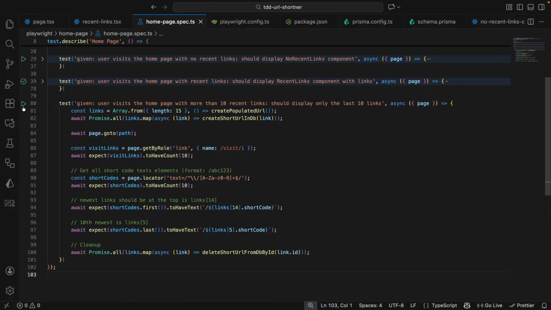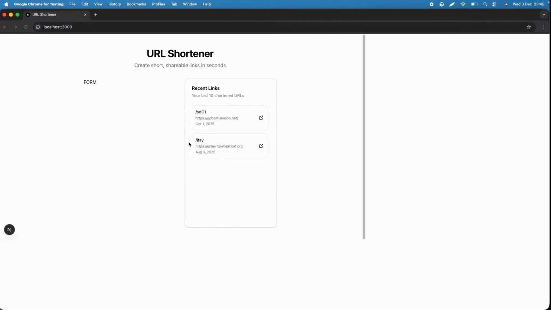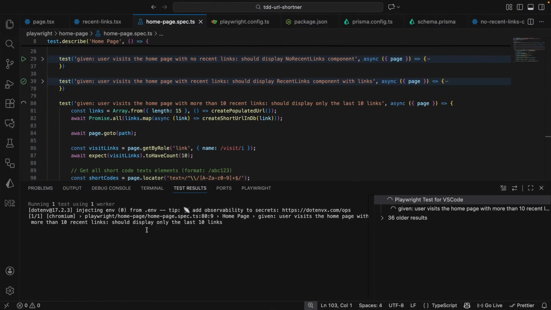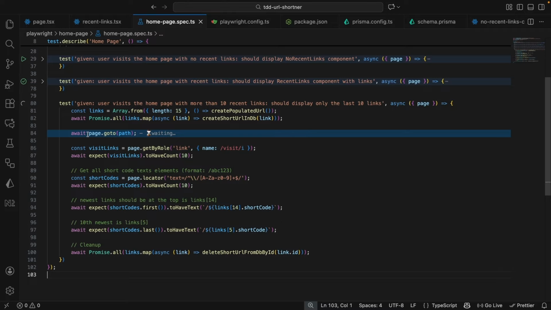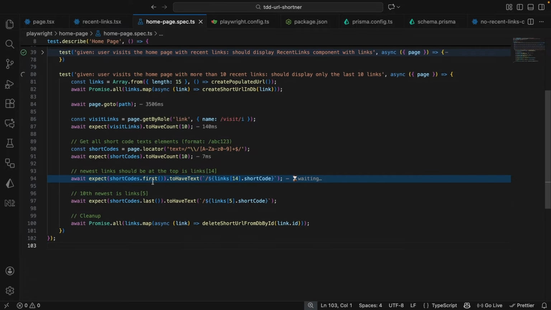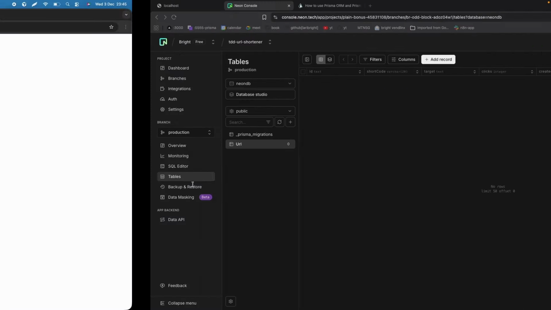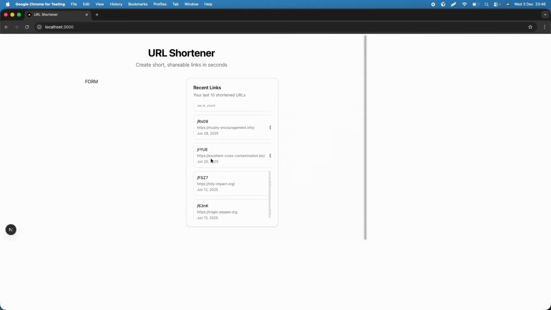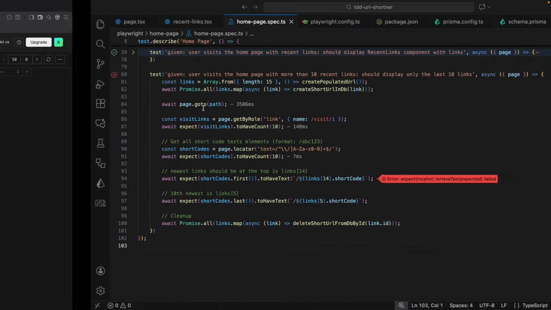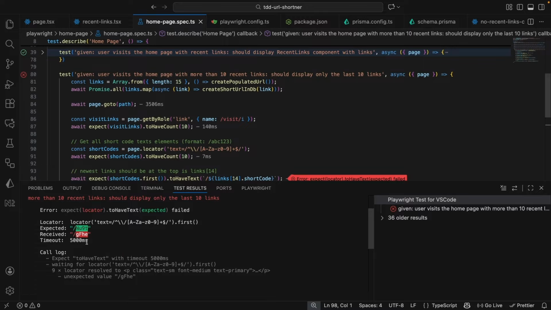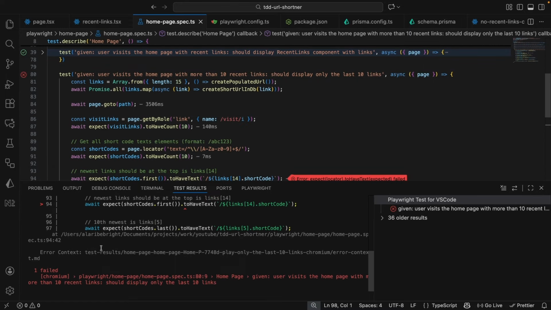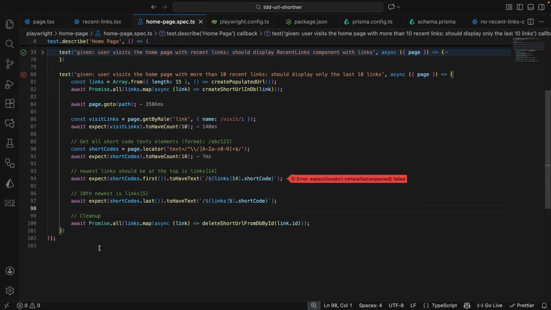So I'm going to hit send here. Come over to the Playwright UI. Yes, it's currently doing our setup. It's currently creating the links, and now it is done. It's trying to visit the homepage, and it's most likely going to break here because this added 10 links. Now it's expecting this, yeah, and it fails. If we come over here, we see that it's failing. It is failing not because our test is bad, but because of the order that these links get created.